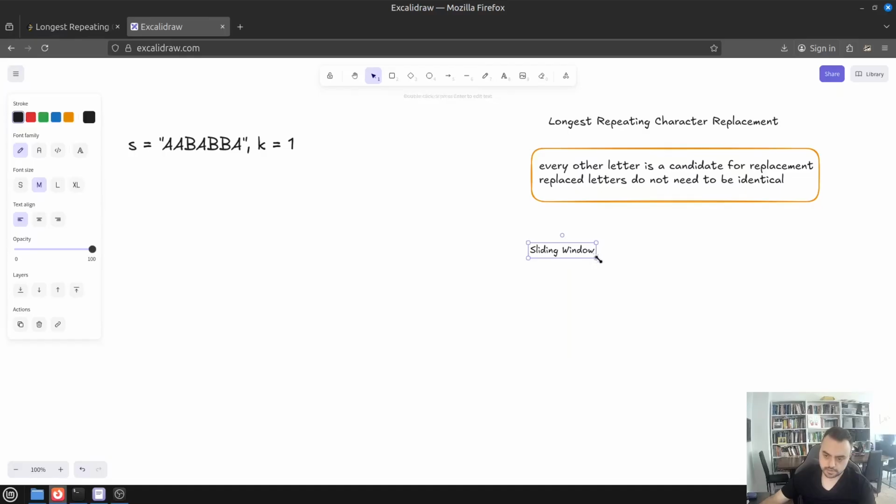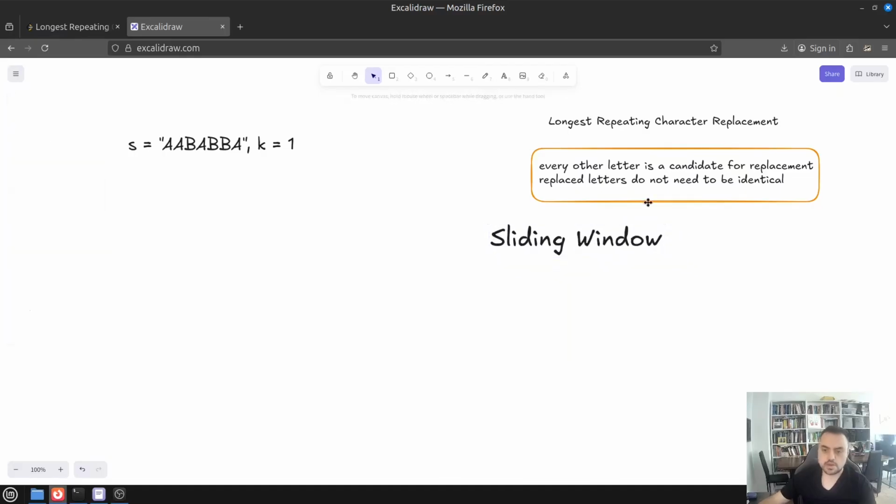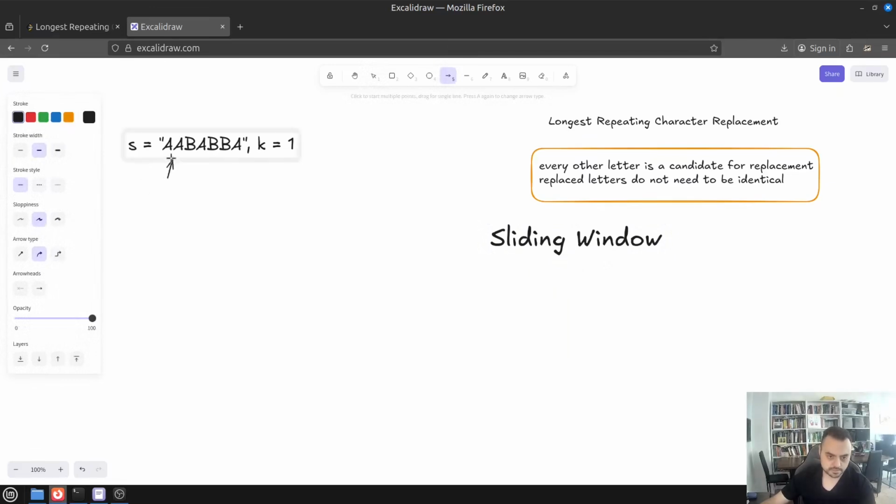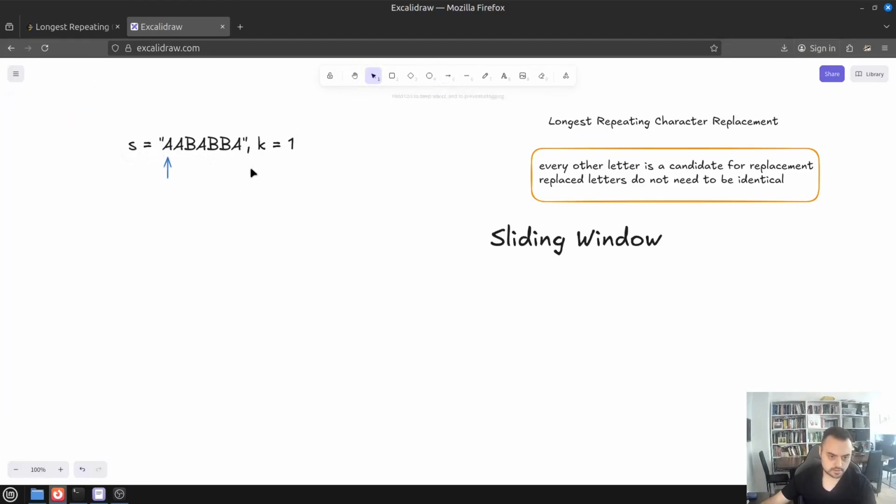And in sliding window, you will have 2 pointers or 2 indices. One somewhere on the left side and the other somewhere on the right side.